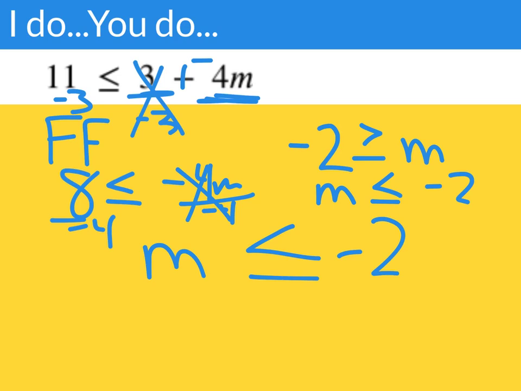Let's go ahead and solve number 4, which is the graph for this. Since it is underlined here, then that means -2 actually works, so we fill it in. So -2 does work, and everything to the left of -2 works. Everything that's smaller than or equal to -2 is a solution.